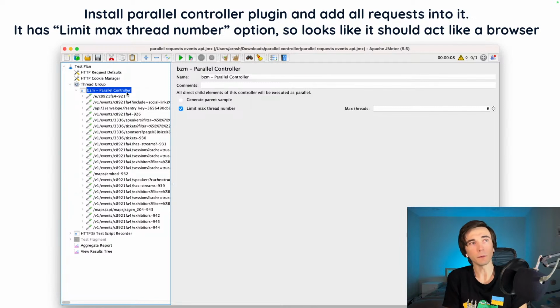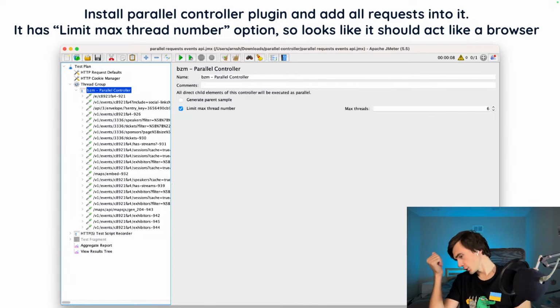The good thing, at first glance, is that the Parallel Controller has a Limit max thread number checkbox. By default, it is selected, and max threads is limited to 6. So it might give you at least hope or an idea that the Parallel Controller should work like a browser, right?